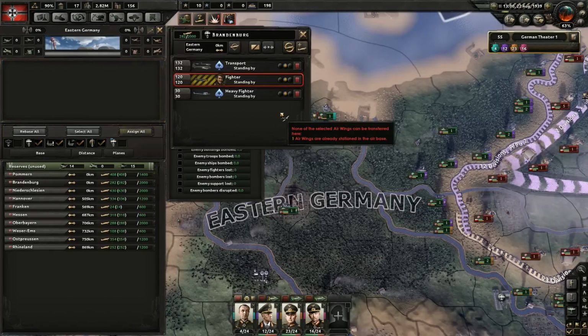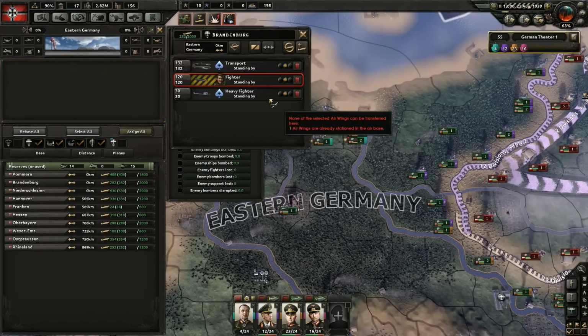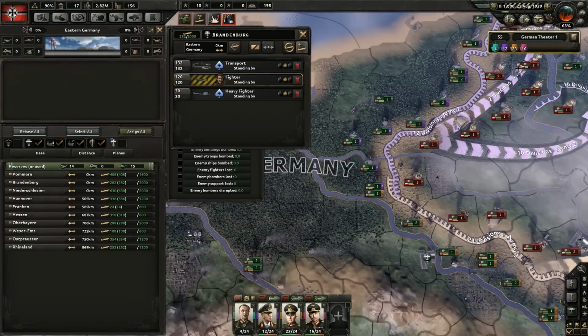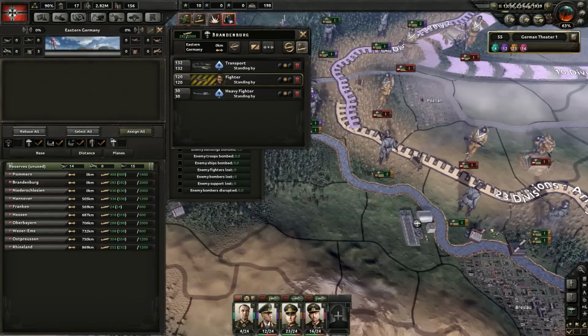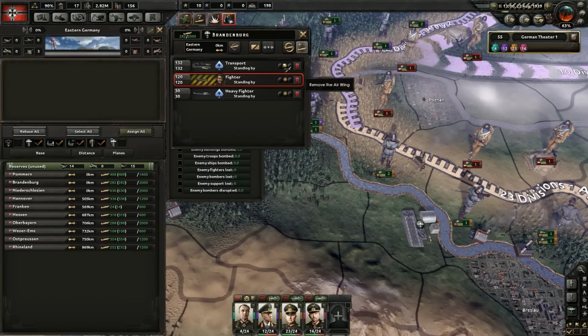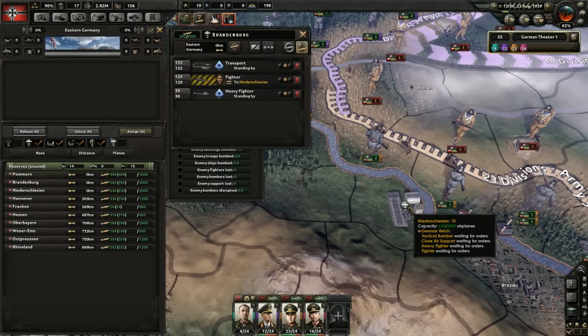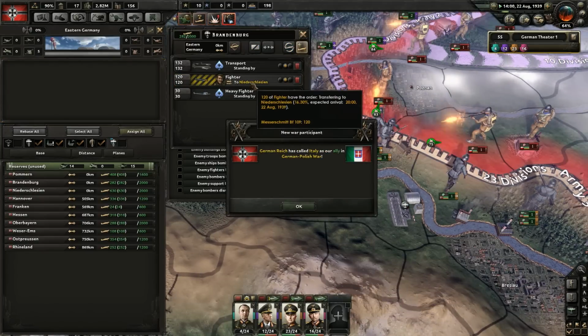and now you can see his pretty little face right there. So first up, how do we move air wings? All you need to do is click the air wing that you would like to move, or multiple air wings if you wanted to move several air wings at the same time, and we're going to just right click. So we want to move our fighter unit over to here. And then he will move there slowly.